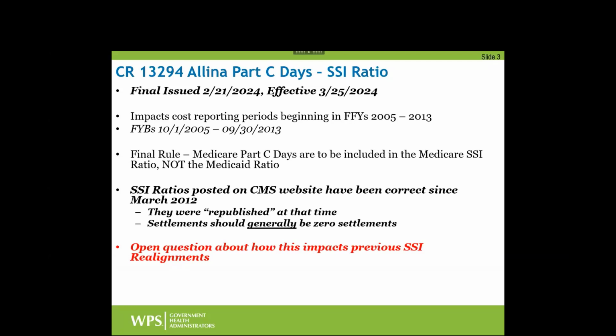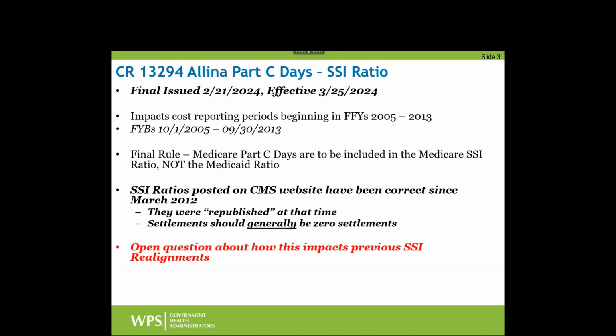the Medicare Part C days, and it also deals with a couple Supreme Court cases and obviously the lower court cases as well. Ultimately, CMS has decided that the Medicare Part C days are going to be included in the Medicare SSI ratio and not the Medicaid ratio. But the thing is, that was actually their intent since the final rule of 2005. Now, the way they went about it was what led to all the court cases, but that was their intent by the final rule.